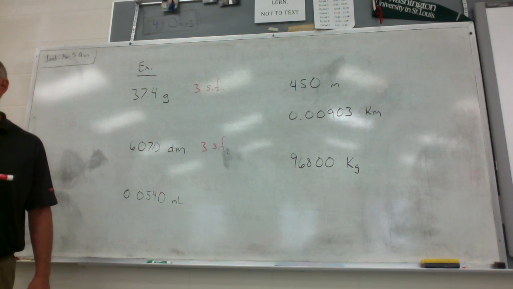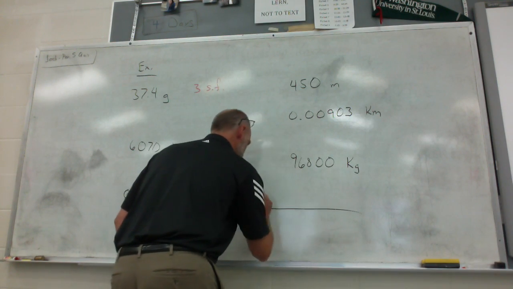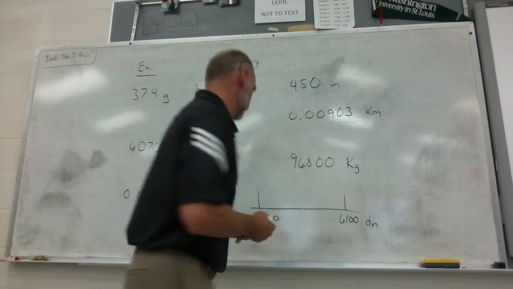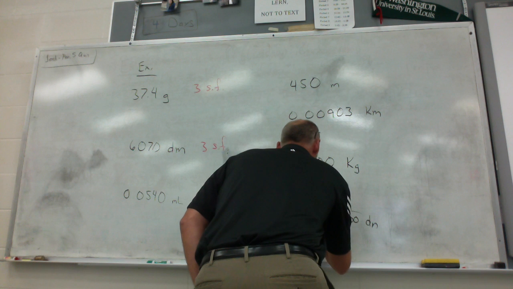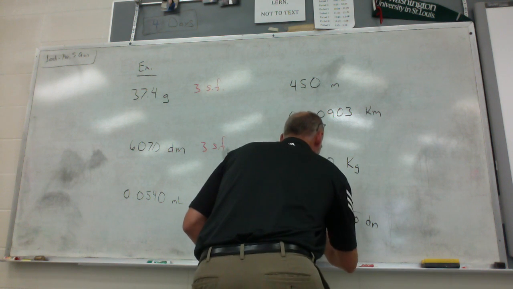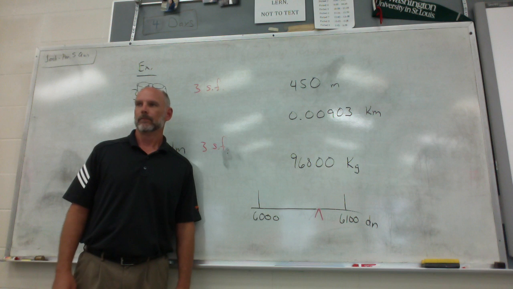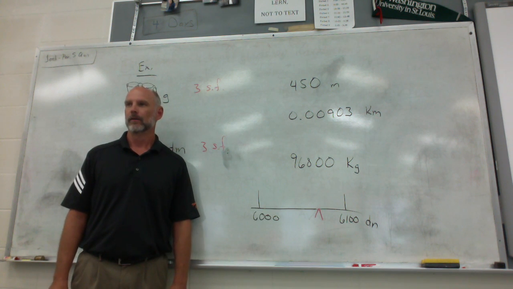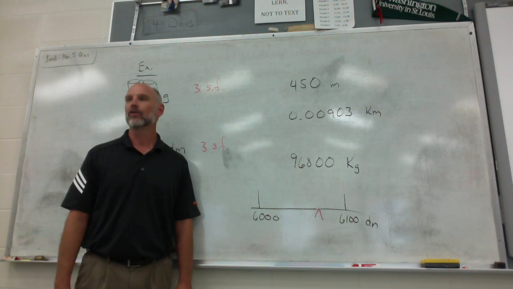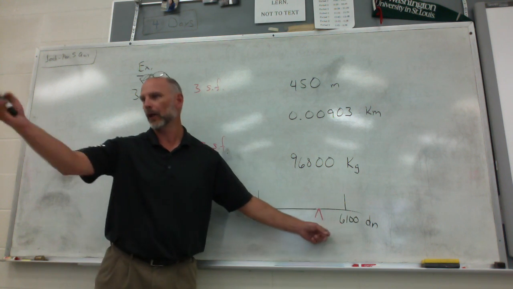Adriana. So how's the 0 in between the 6 and 6? Okay, excellent question. Alright. What's that measurement? 6,070 decimeters. Is it at least 6,000? Yeah. Is it 6,100? No, it's somewhere in between there. You estimated that to be right around 70.